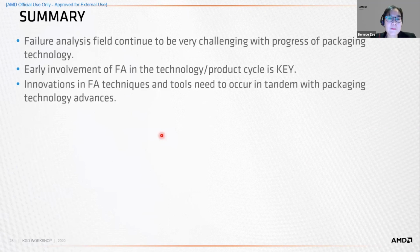So despite failure analysis being very important to achieve known good die quality, the design aspect doesn't really consider how to make life easier for us when they design a chip. It's just all about performance, reduced latencies and high bandwidth. But of course, I guess failure analysis is just part of the ride, and we learn a lot from it. So as things change, we always need to innovate failure analysis techniques so that we keep up with the packaging technology advances.